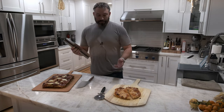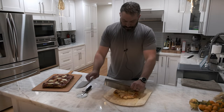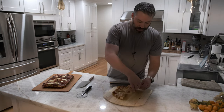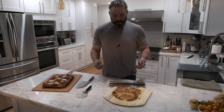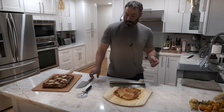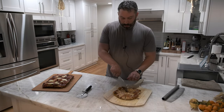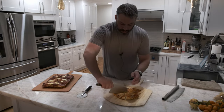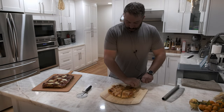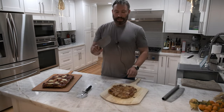If we want to cut with the roller, you get an idea — it cuts nice, works just fine. The rolling one gives you a little bit more precision in my opinion, so it's just a matter of preference. However, the best way to cut in my opinion is a big knife. You have the biggest mobility to cut however you want, they're typically much sharper, and you know they're going to cut through nice and quick.